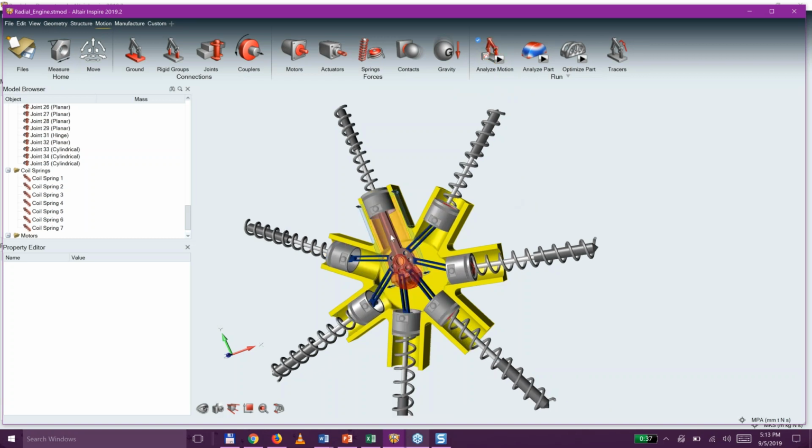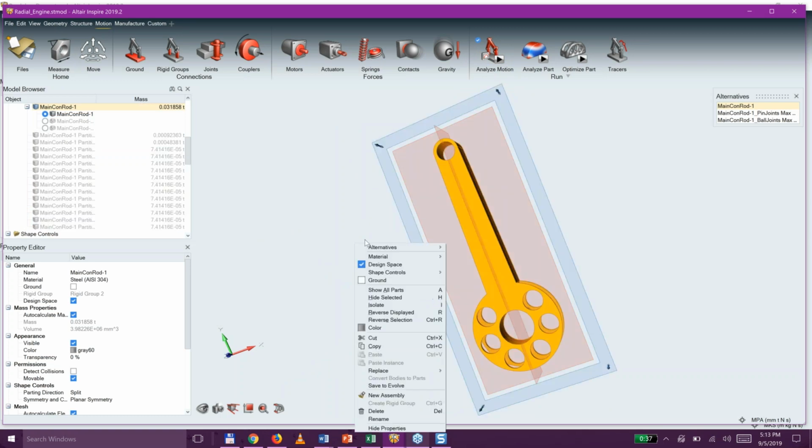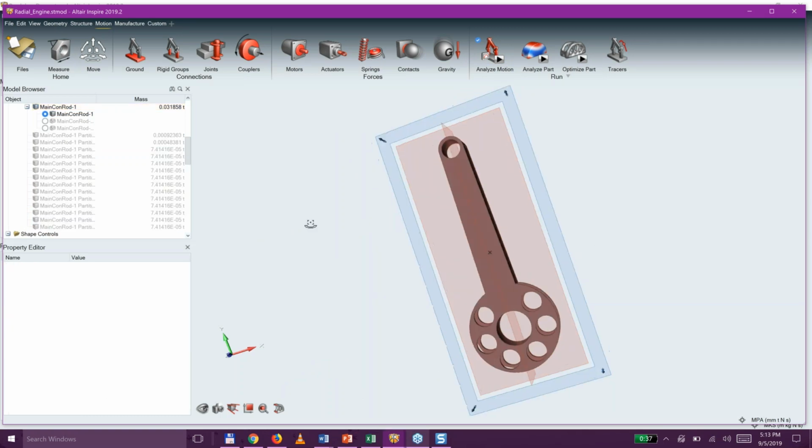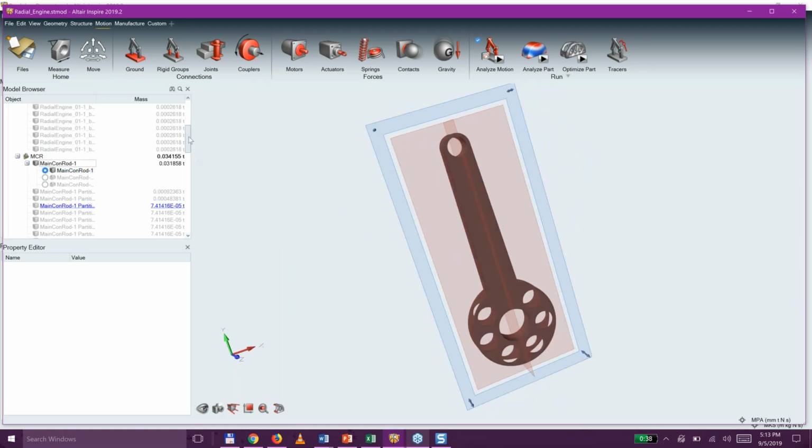So what they did now, and I'm going to click on this rod, and I'm going to click I for isolate. So we're going to isolate this rod here. And look what we've got. We have a design space. And then if we come up here, which one is shown? Go there, it's Conrad. And now let me turn these on right here. I have my little non-design spaces.